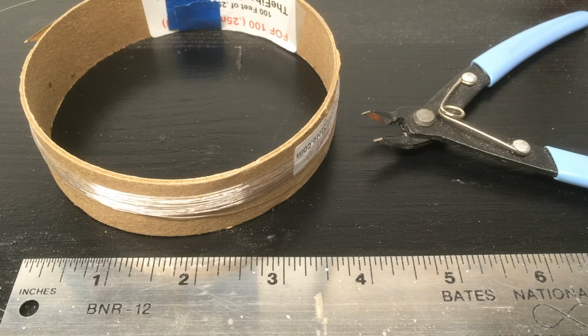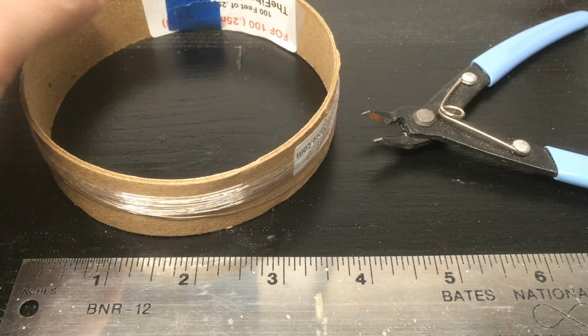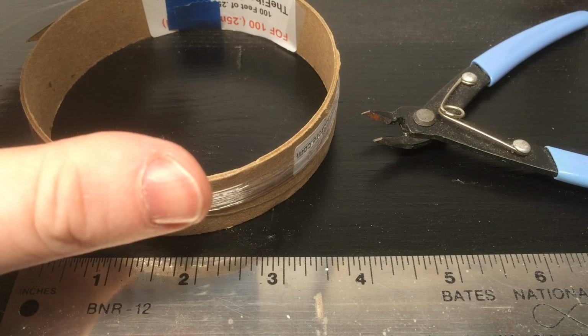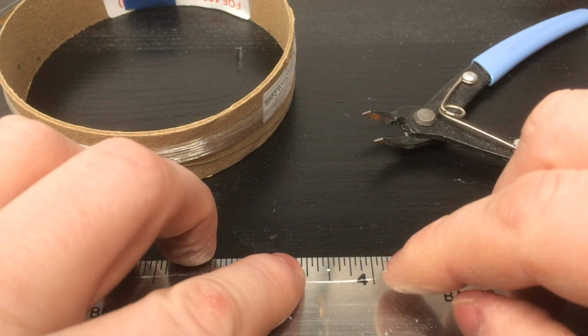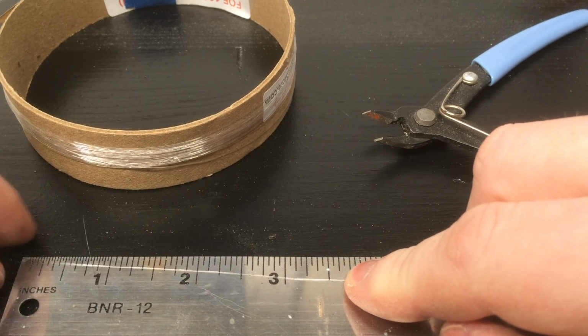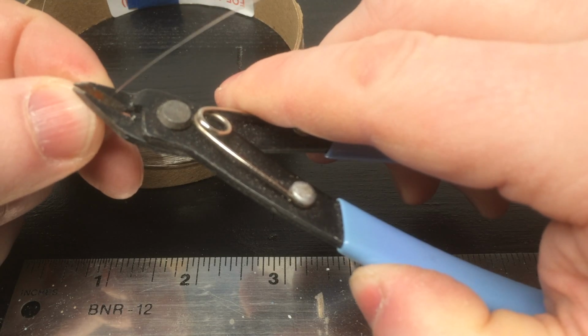Alright, now that we've drilled all the holes, it's time to start getting our fiber optic strands together. Once again, this is 0.25 millimeter I purchased from the fiber optic store. Now I'm going to do the strands at 4 inches, trim them with my flush cutters.